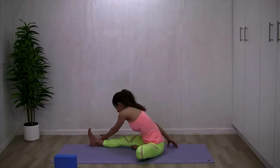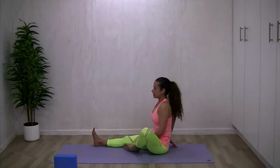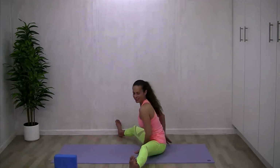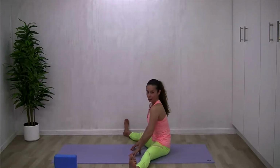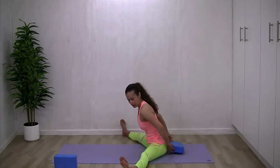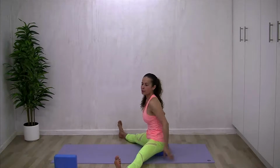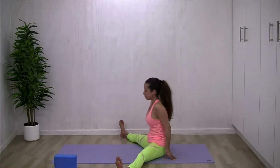Then as you peel up to center, you're going to open up gently into a wide straddle, taking the legs as narrow or as wide as you're comfortable. Open up, make sure you're not hanging off your tailbone. If you find it really hard to tilt your pelvis to the 6 o'clock position, you could maybe take a block, just wedge it underneath your bum, and then sit on the block so that you're able to tilt your pelvis down to the 6 o'clock position.